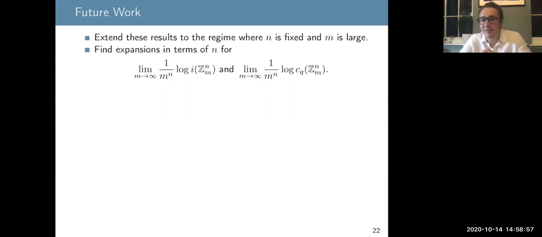So in our paper, we give some conjectures for the exponential growth rate of the number of Q-colorings of a growing box in Z^n or in the torus. Now the dimension is fixed, but the side length is growing. Or the exponential growth rate of the number of independent sets. I didn't define what I is. So this is the number of independent sets in the torus. What's the exponential growth rate of the number of independent sets of a growing box in the integer lattice? We have some conjectures here, and we think the cluster expansion predictions should be correct.